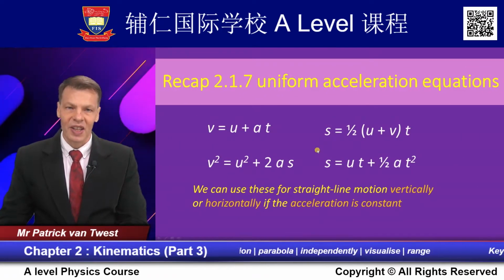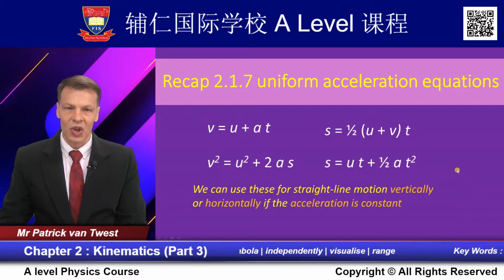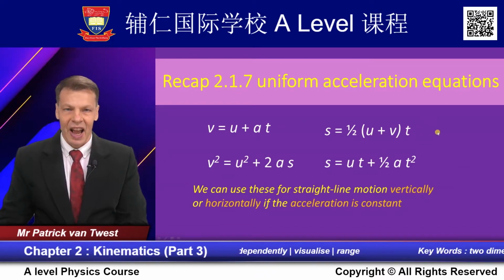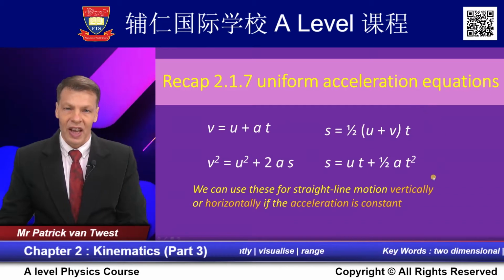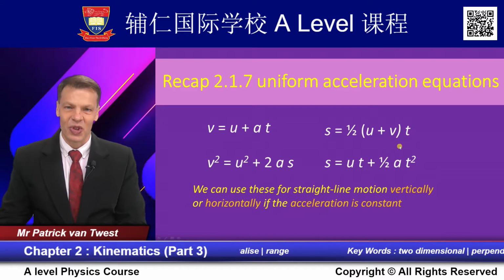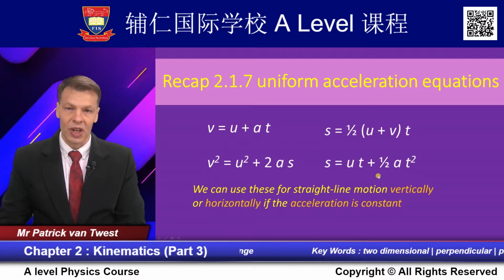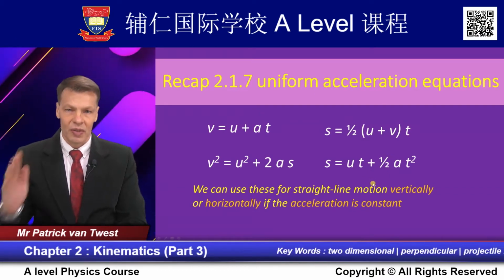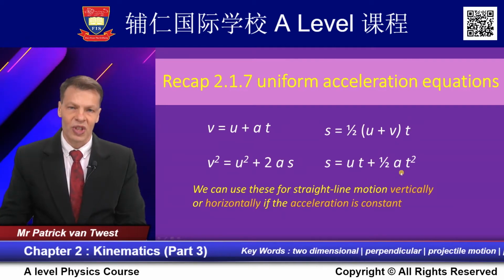Do you remember last lesson what we did? Can you remember that we looked at writing equations that help us describe motion very completely and very succinctly when we have uniform acceleration? Could you close your eyes and remember these four equations? You could try it. These are what we learned last lesson, and we saw especially that we can apply these formulas when we have straight line motion. So we looked at vertical motion, horizontal motion, when the acceleration is constant.